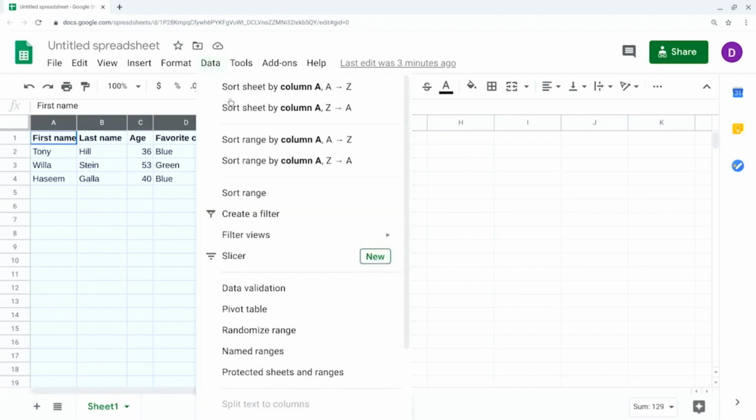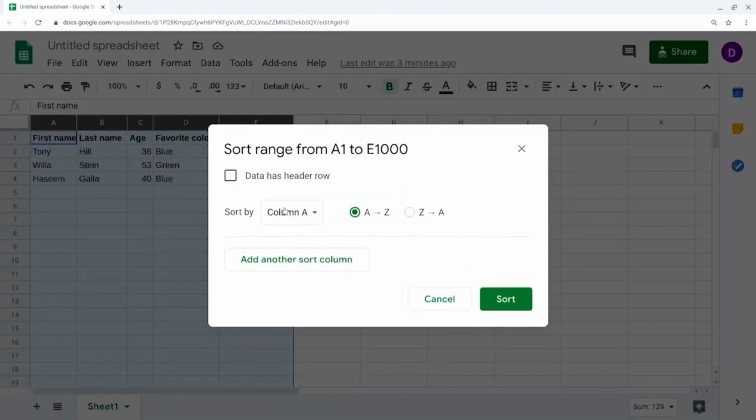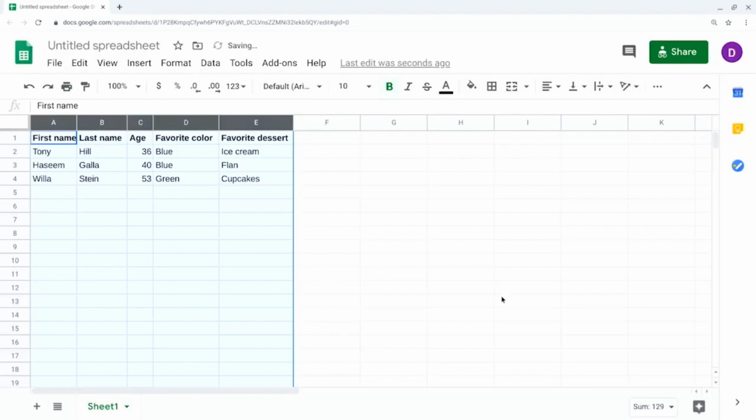Let's select Sort Range. This will let us choose how to organize the column. Next, we'll choose A to Z, which will organize our numbers in order from the smallest to the largest. Now, we want to watch out for our header row, which is the word age, the attribute for this column. We'll check that box. This makes sure that the word age stays in place. All right, now we're ready to sort. Voila! We just reorganized our data by sorting it from the smallest number to largest.